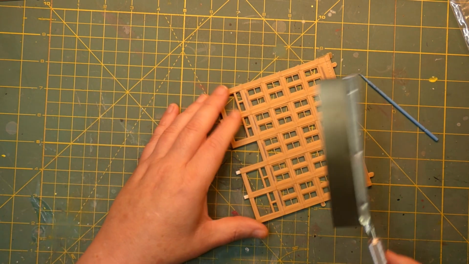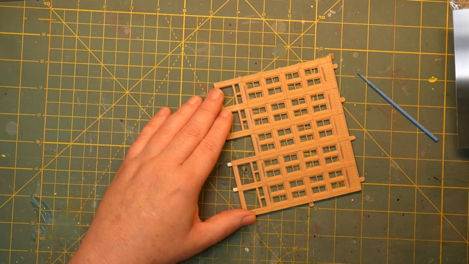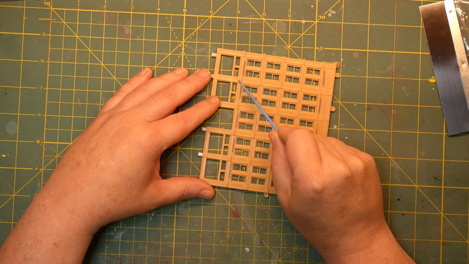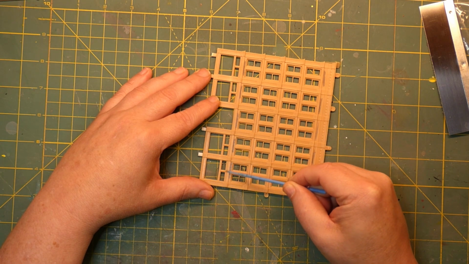I'm going to start with the bottom. So I'm going to cut this right off at the top of this molding right here. I want this piece here, I want all of this, and this molding here.